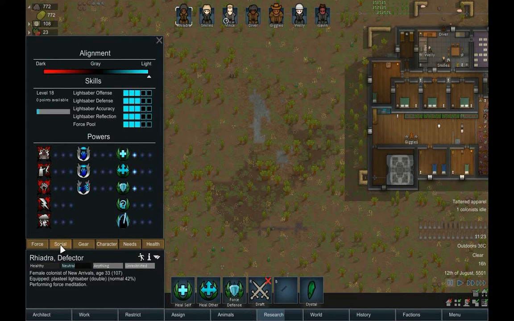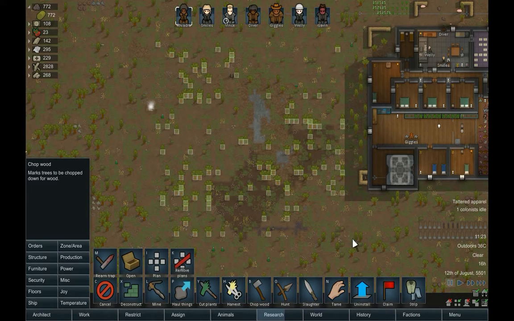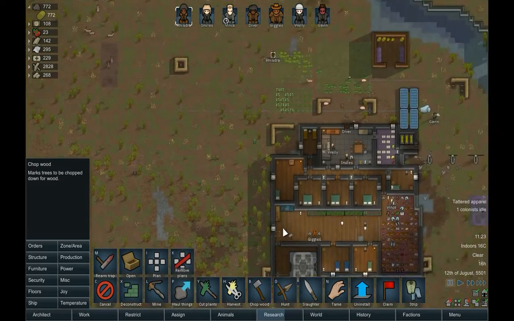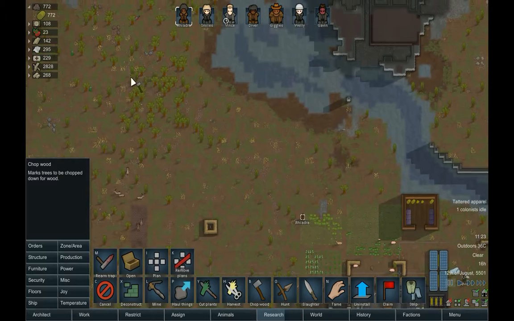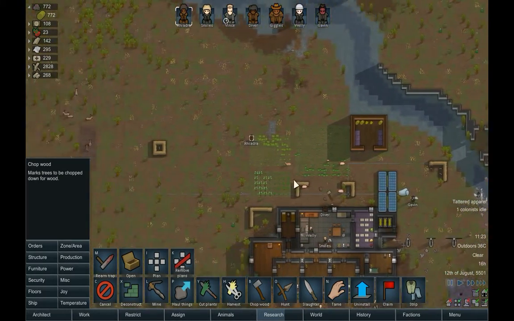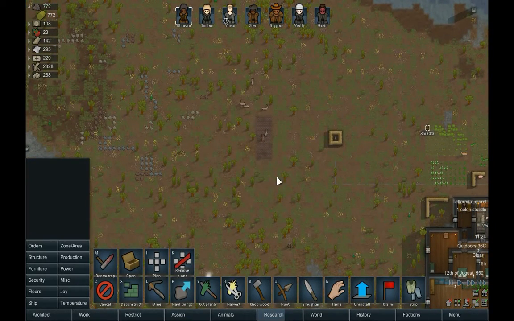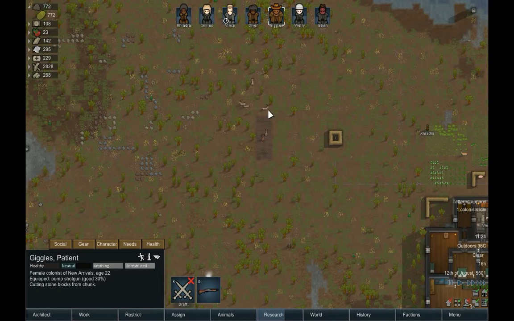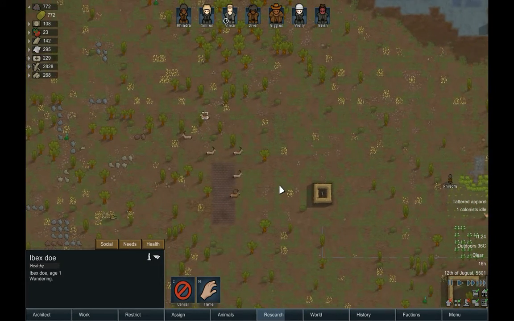The thing we need to do is kind of keep the trees down to a minimum around this area, because we want to make sure that nobody's got anything to hide behind. I know it's a lot of trees. I'll give him something to do. Ooh! Shall we go for it? Why not? Come on, Giggles. Let's hunt a couple for the moment.